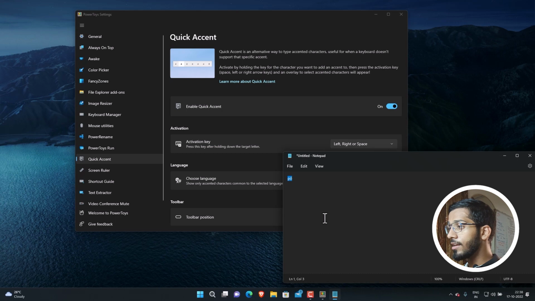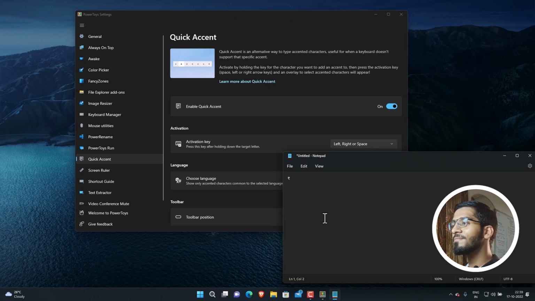For the Indians out there, if you are looking for a quick way to type the rupee symbol, here's a pro tip. Go ahead and press the R key, and then at the same time you have to press the left or right key, like the right arrow key. Then you will get this bar and you can just type the rupee symbol.